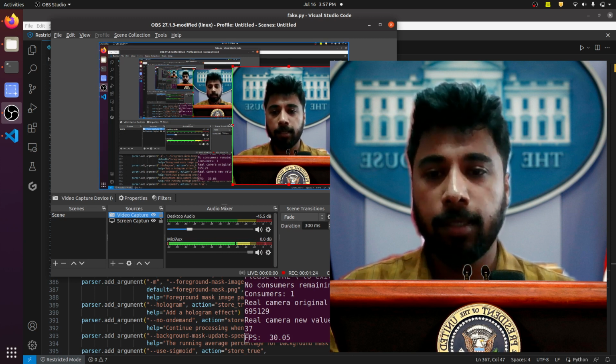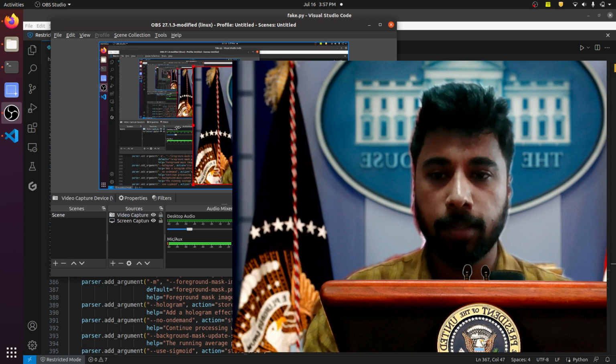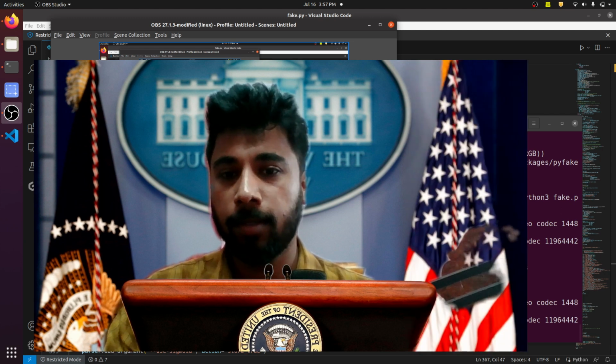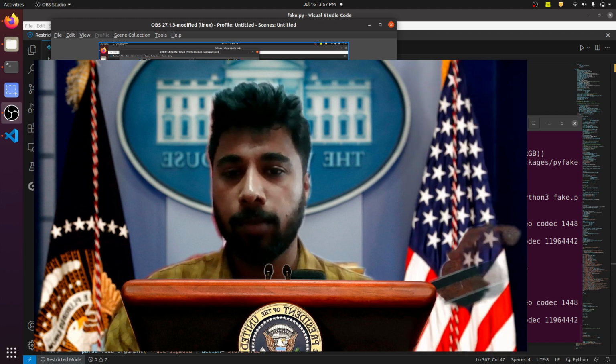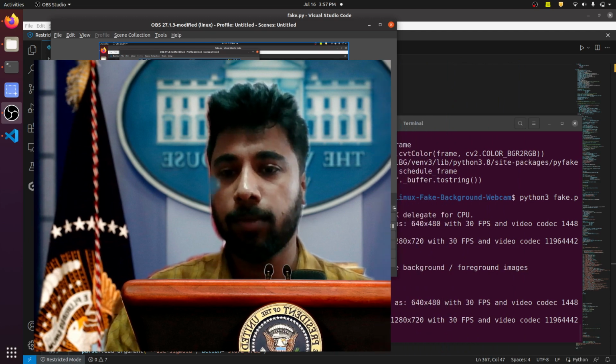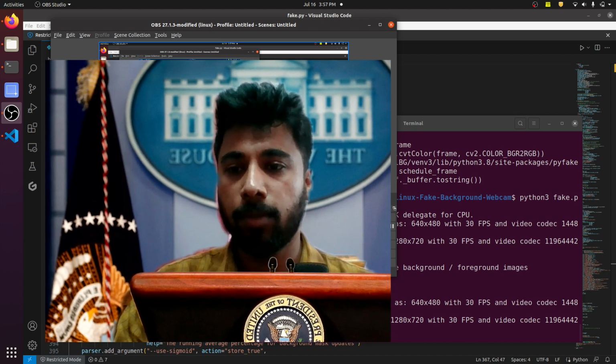All right, and then you can press Alt and adjust this to see the full background. Yeah, and then you can press Alt again, just like this, to reduce it. Oops, if you don't press Alt, it will act as resize.